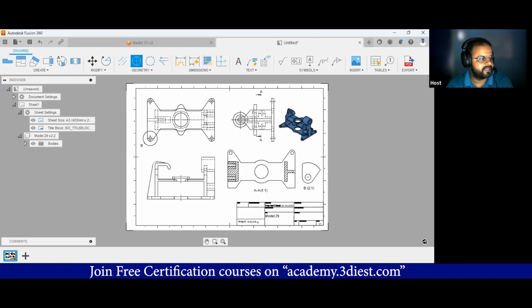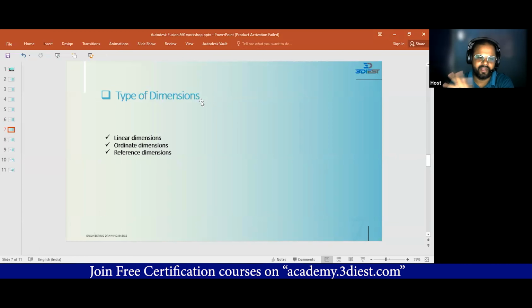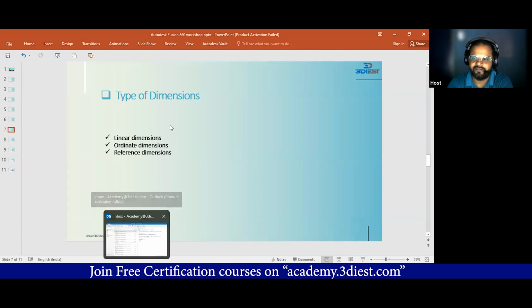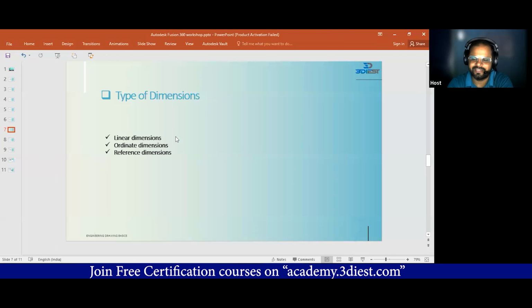Okay, that's great. So let's move on to the next thing. The next feature that we are going to talk about is dimension, and that is the most important thing, because without dimension there is no technical drawing. There is nothing, no technical drawing or detail. It will be easy to read and easy to manufacture only when it has all the necessary dimensions. So the first thing that comes under dimensions is called linear dimensions.